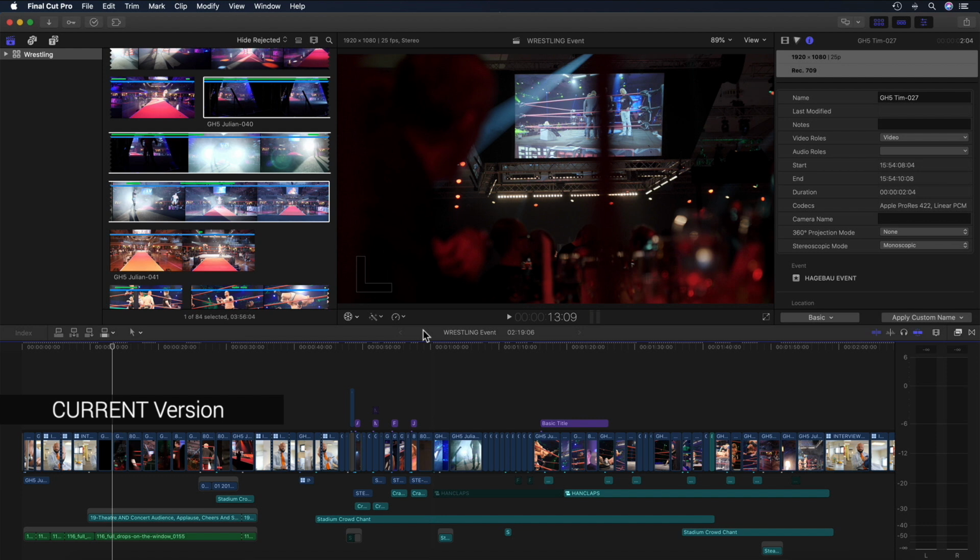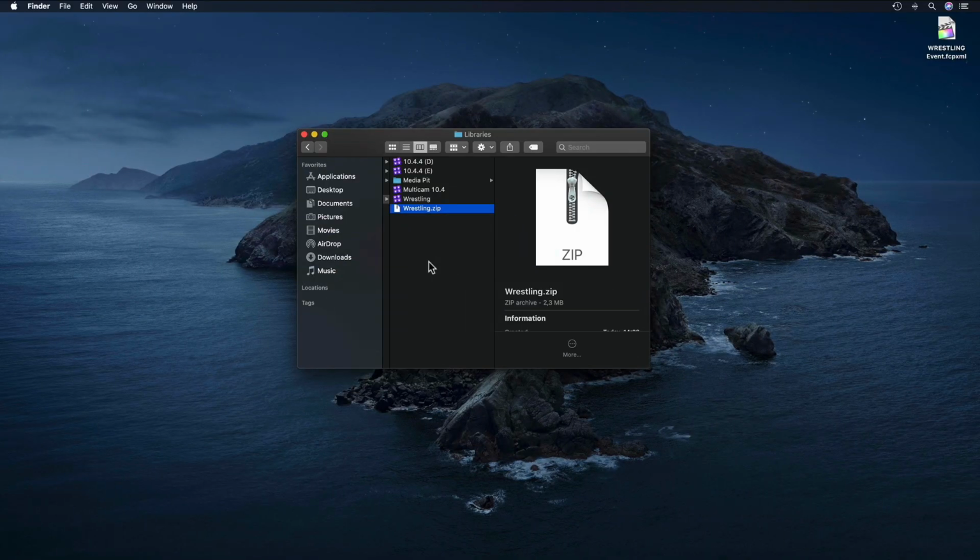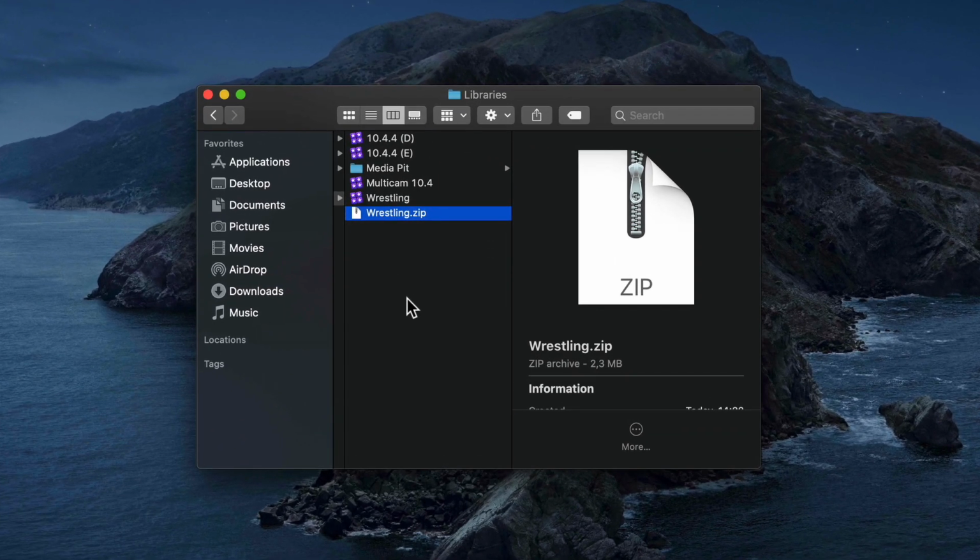So provided that you've found an older version somewhere, there are still a few possibilities to save most everything. Otherwise, this tip won't help very much either. If you have already updated a library and made changes you want to keep, then you really only have one way to go: XML export from the new version as described before. But if you haven't made any changes yet, or if you can live with the fact that the work you've done since the update is lost, then you can still rely on the backups automatically created by Final Cut. Whereby these backups, of course, do not contain the media. That needs to come from the original library, or rather are referenced from there, or from a Final Cut archive.